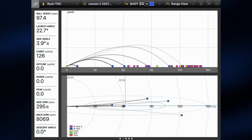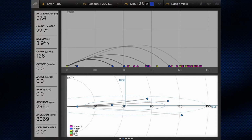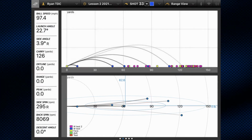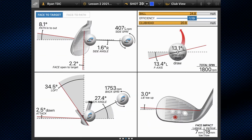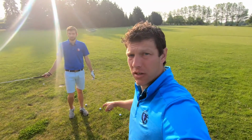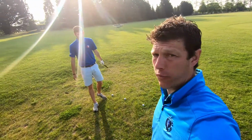If you have a look at those shots Ryan just hit, there was pretty good dispersion. One right, a couple left, pretty much straight in here, which is the shots he was looking at. Also what I like is that you can see this nice step down in distance in those blue dots. The last one was silly, but there's a nice step down in those first 6 shots. Good. And strike's pretty good too. Don't tell him though. Okay, right, we come outside to try and test Ryan's aim to finish off with.